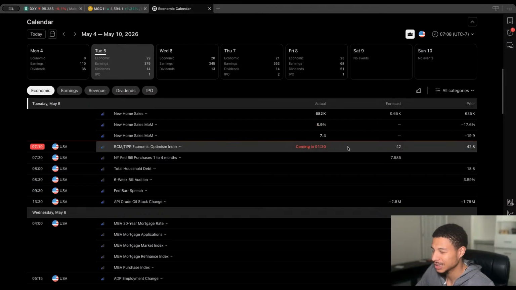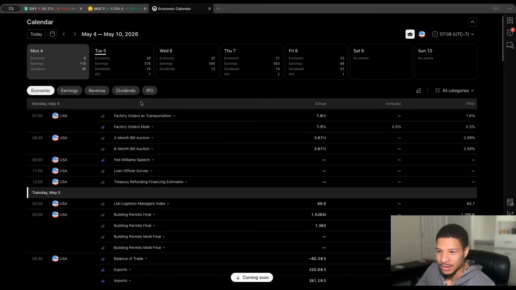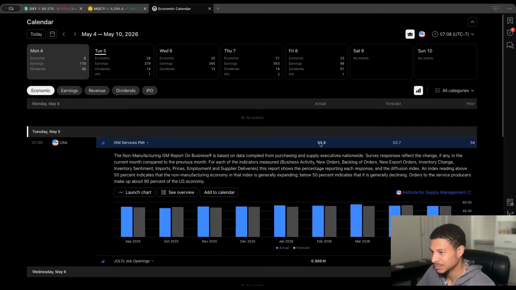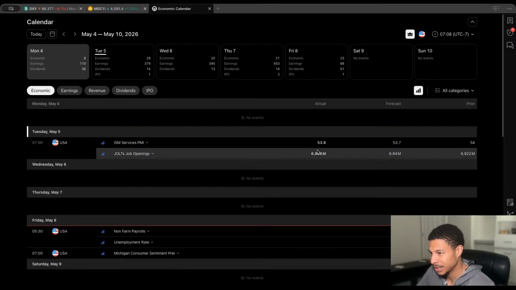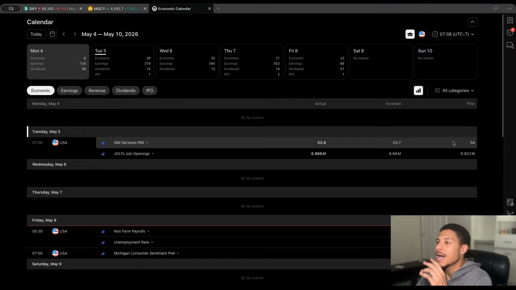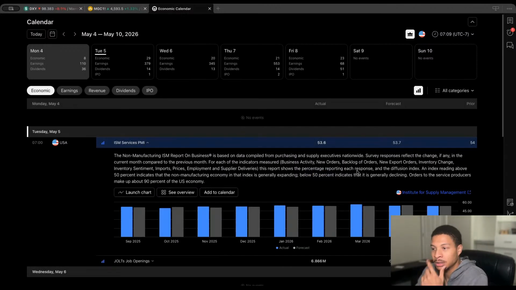So let's go check on news actually before we get off here. I only want impactful news. Okay, so look at that. Pretty much unchanged, right? Job openings pretty much unchanged from the forecast. I want you to know the forecast is more important than the prior month, even though I mentioned what I said earlier, right? If we just look at the prior month, we can see that we're contracting, yes, that's just true from a logical sense. And I didn't want you to get caught up in the fact that this said below 50 and whatnot.